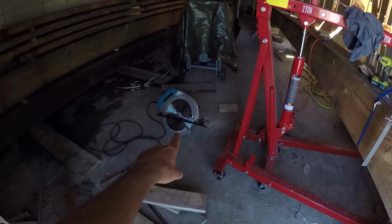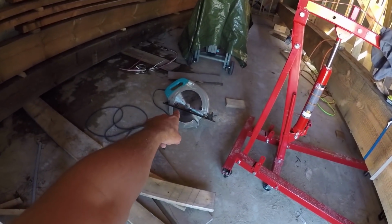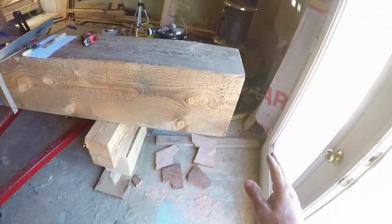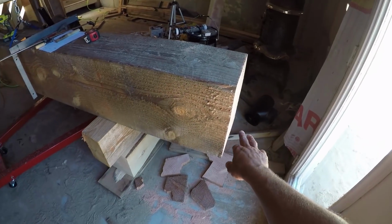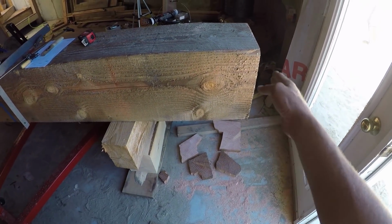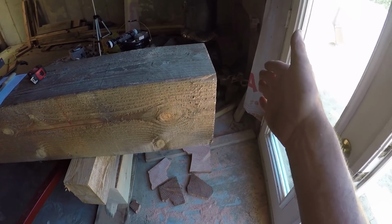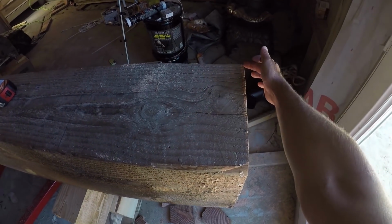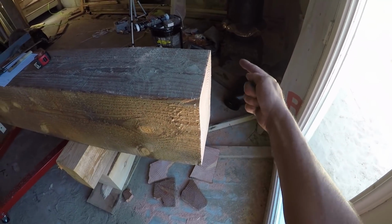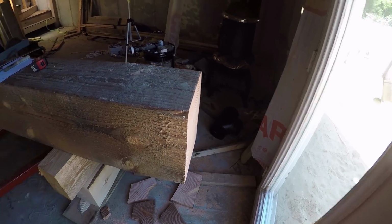So this big beam saw that we have here is a 16 and 5/16 blade, so it cuts just over 8 inches down. This post is 12 inches across and 16 inches deep. Our Japanese pull saw can only do so much. It can't cut through that 16-inch depth. It's not that long. So it was a bit of a challenge as to how to cut it.